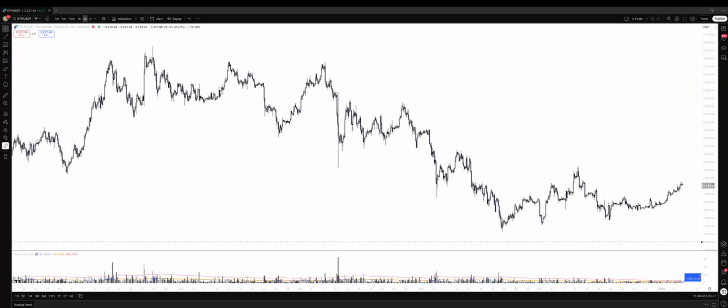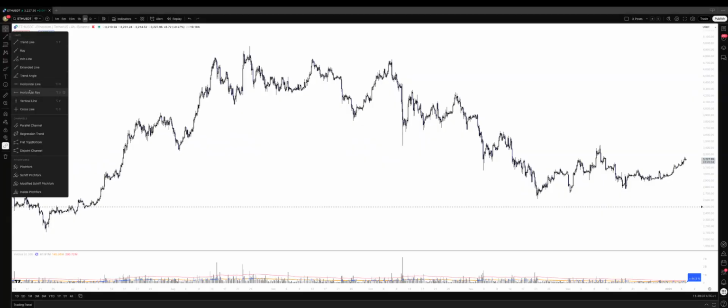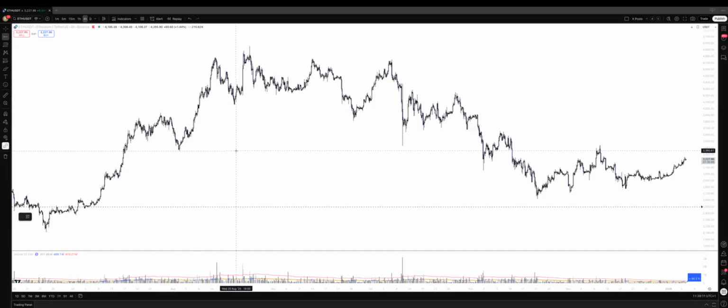And in order to make this more tangible, I'm going to show you the ETH USDT chart, and give you some examples of how to identify these very important support and resistance levels. Let's just look at this chart. We're on the 4-hour time frame, and we want to get an idea of where price might be rejected, where price might go down, and where price might go back up.